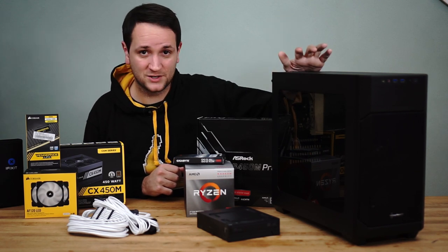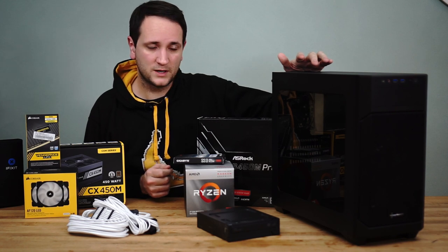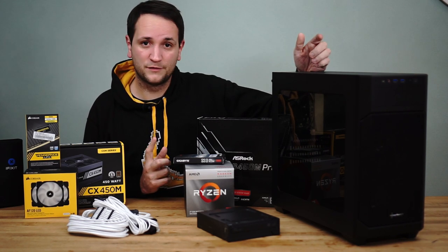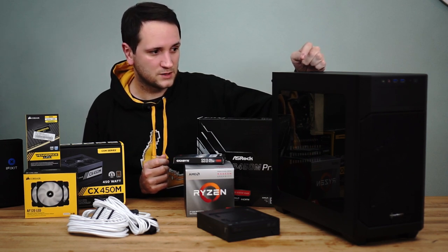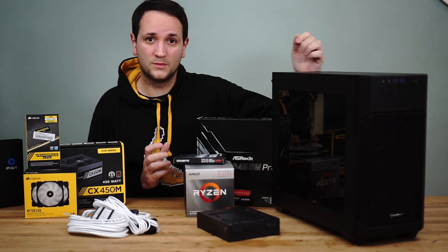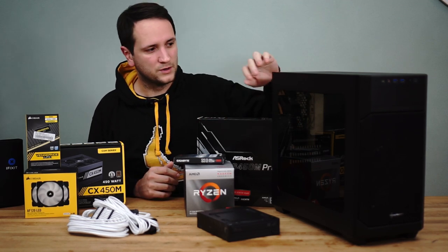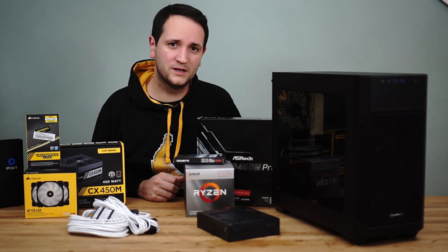Even 3 fans are included. Mind you, they are connected through Molex, so not through your main board. It's nice that they include 3 fans. A lot of brands don't. These are also transparent fans with blue LEDs. I thought they might be really bright, but in this case, they're really dim. Also, the side panel is acrylic, but it's tinted, so you don't really even see it.